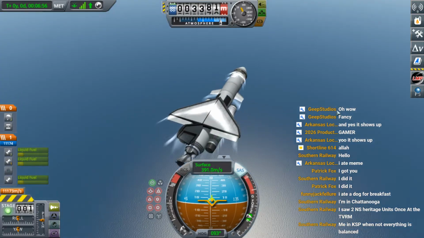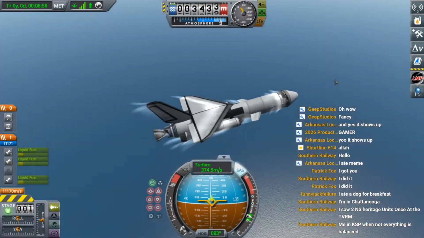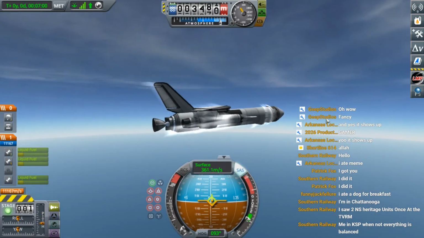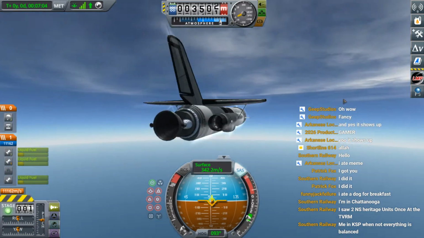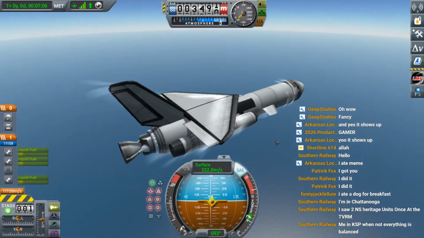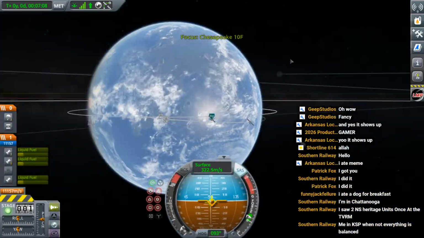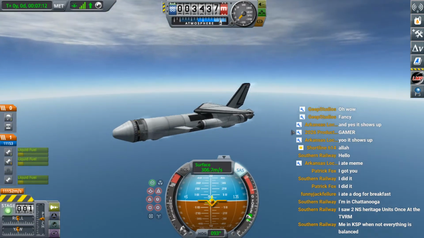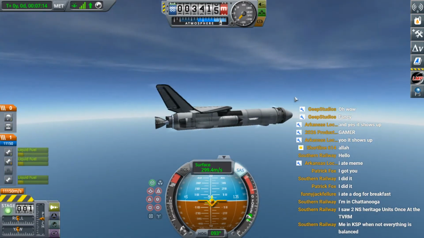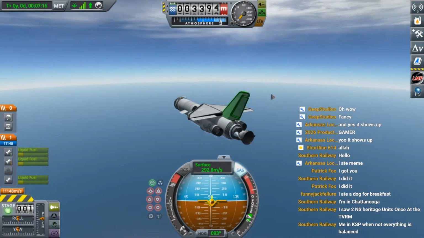Alright, 300 meters. Typically I get it down to like 200 maybe. I activate the jet engines just to keep them running, but when this thing coasts back to the KSC, it goes supersonic. Well, I already am supersonic. It's supposed to go super high up in the atmosphere, super fast and all that.